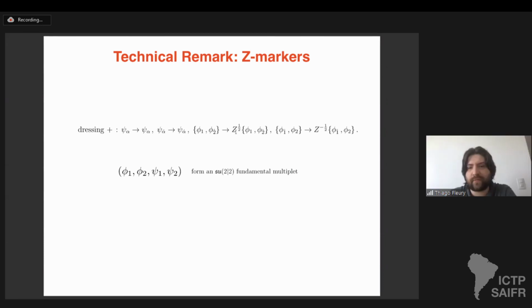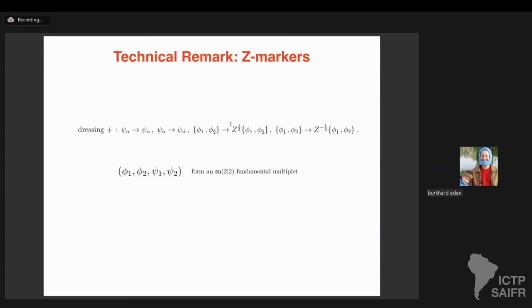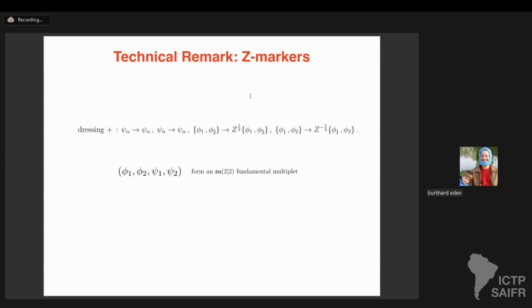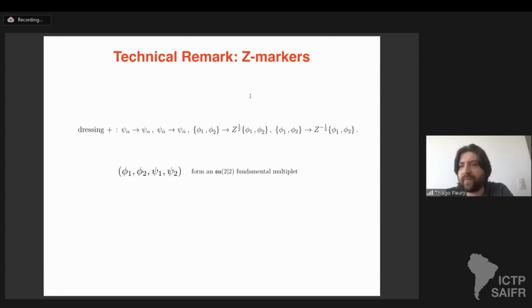I didn't understand the question. Your Z prescription is not the one that we see because we do a different gamma rotation. So have you generated any understanding as to what is to be done to these Zs? No, I agree that we did the Z markers. For example, for 2 particles, as you show in your paper, it's almost unique the way you put the Z markers, because you have to kill the branch cuts of the integrand. Right. So there is some care with the rotations you make, but the final results should be the same if you compute. Yeah, sure.